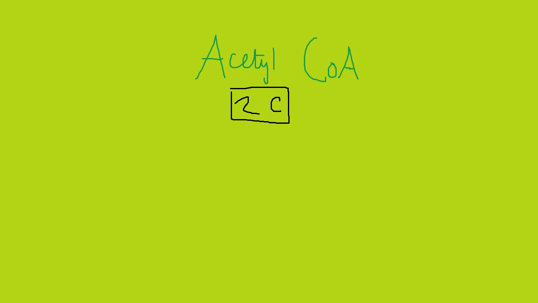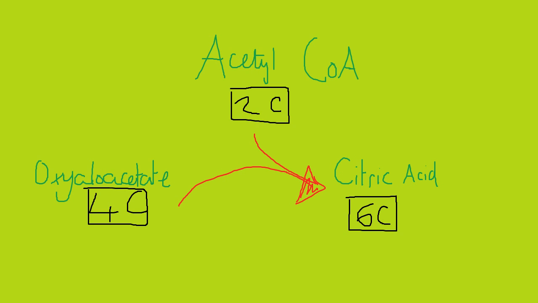Here we have acetyl-CoA, the end product of glycolysis and the link reaction. As you should know, there are two acetyl-CoA molecules produced for every glucose molecule. To be introduced into the Krebs cycle, acetyl-CoA reacts with oxaloacetate, a four-carbon molecule, to produce a six-carbon molecule, citric acid, which is why the Krebs cycle is also called the citric acid cycle.